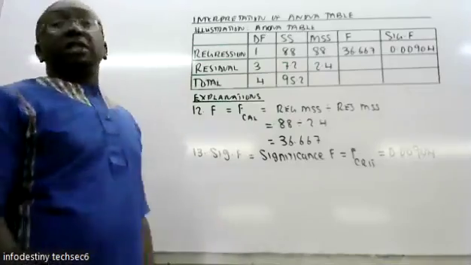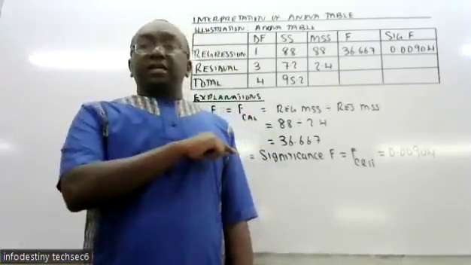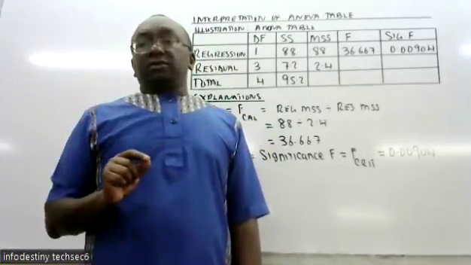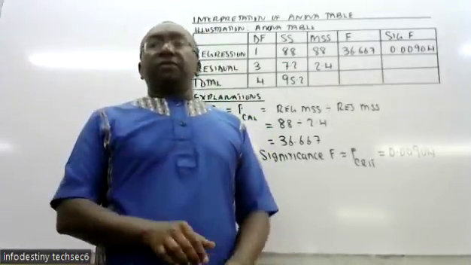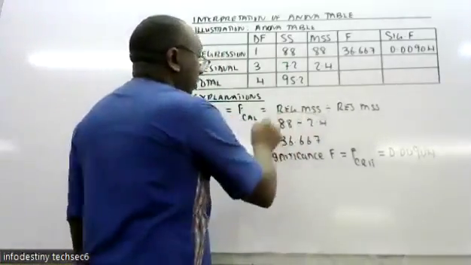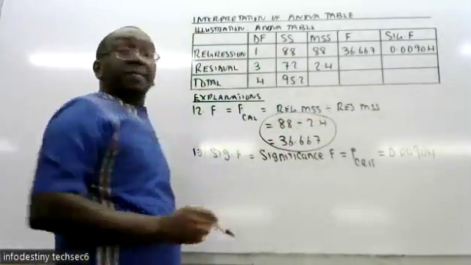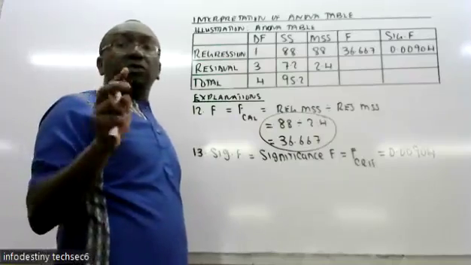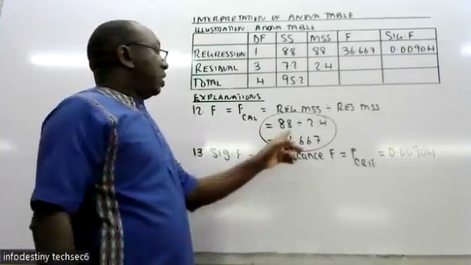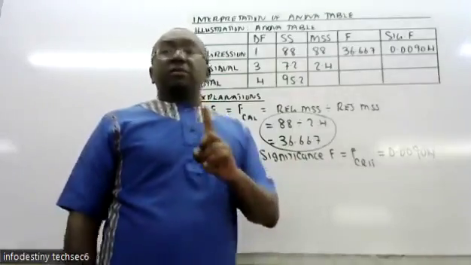So those are the points that you need to remember. There are two ways in which the examiner can present this question. Number one, you are given missing values. This is a relationship of three values, so the examiner can give you two of those three and you are told to get the other. If you know how they are related, it becomes very easy to get the missing one. That's the first type of question.